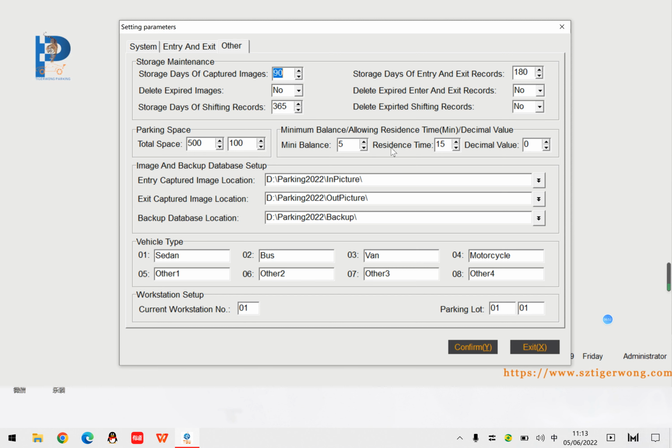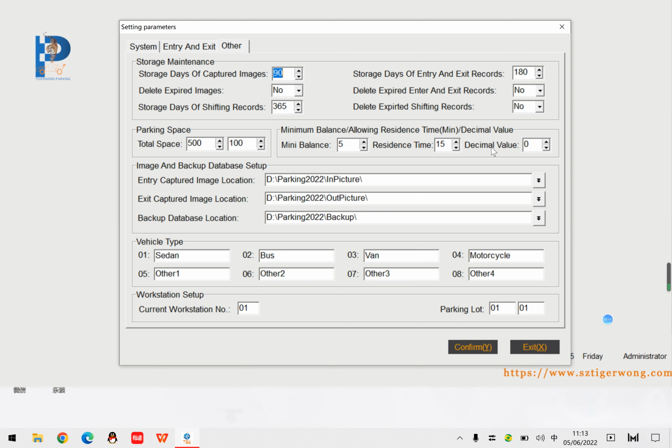Allowing resistance time refers to the time allowed in the parking lot after paying the fee under the condition of central payment. If it exceeds this time, they need to pay again. Decimal value refers to the number of digits after the decimal point reserved for the parking fee amount.